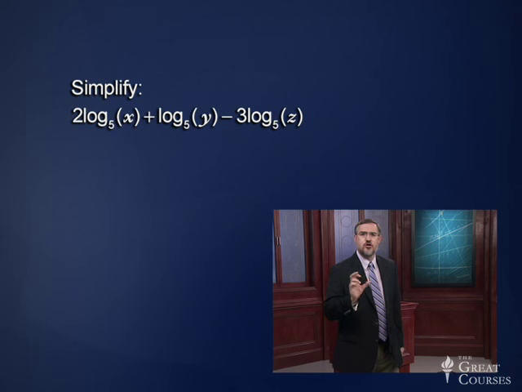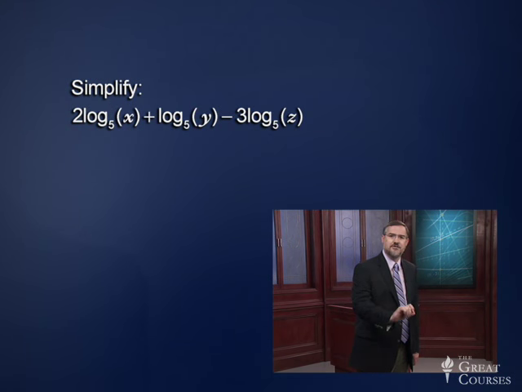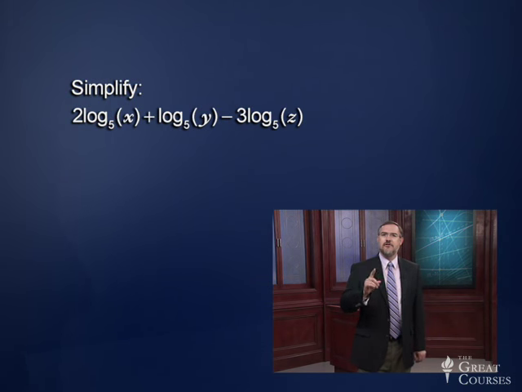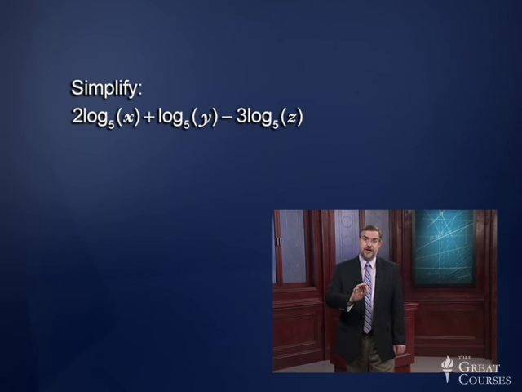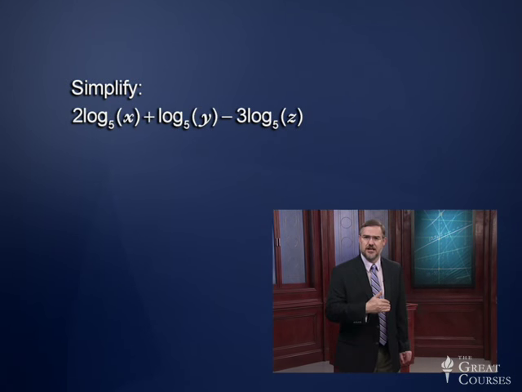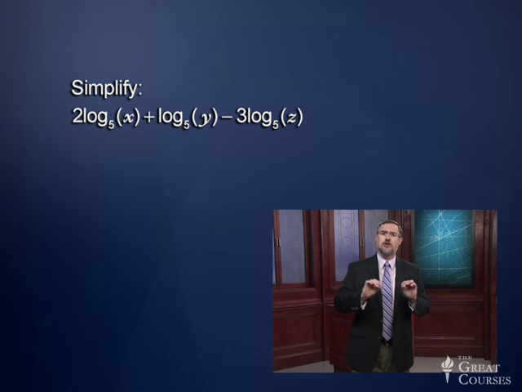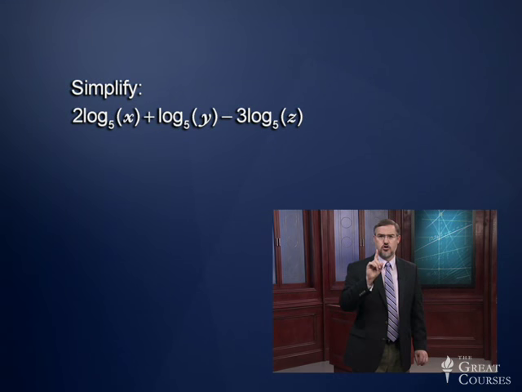Notice that all the terms that we started with are log base 5. Did you see how they were all log base 5 of something? If those bases were different, let's say the first term had a log base 5 and the other one had a log base 6 in it, then none of this would work. So the fact that those are all log base 5s is crucial to finishing this example.